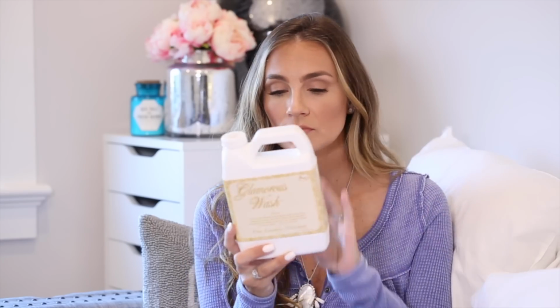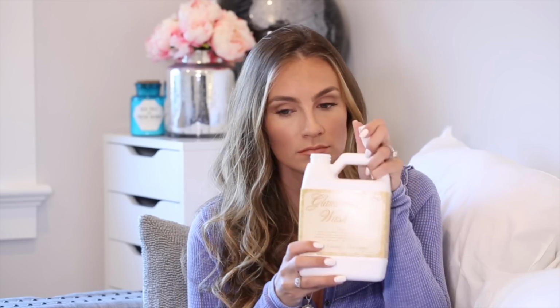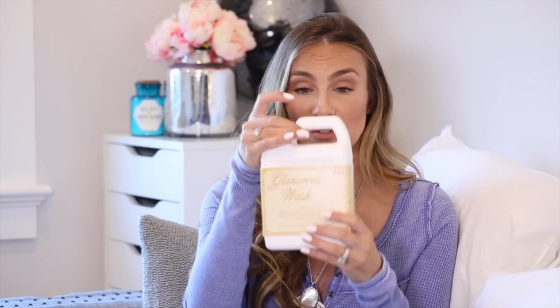Another thing, this one is not for anybody who's on a budget because this is a little bit pricier, but I fell in love with Glamorous Wash. Oh my gosh. I love this in Diva. This is for HE because we do have an HE washer. This smells like heaven. That's all I know to tell you. And I'm super chintzy with it because it is not cheap. It's pretty expensive, but I use this when I'm doing my delicates. So if I'm washing my underwear and my bras and maybe my sheets and my pajamas all in one, then I'll just use this. Oh my gosh, it smells fantastic.